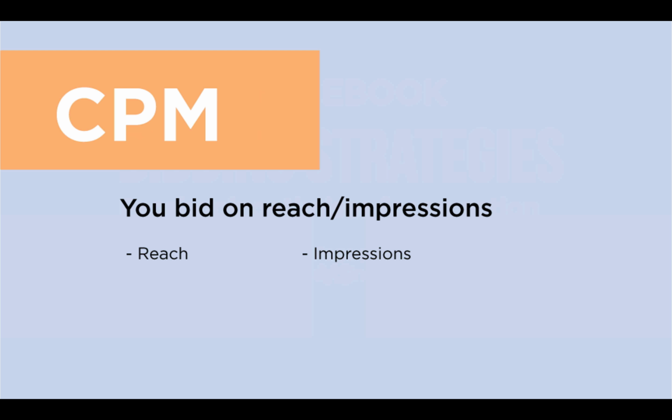On the flip side of this, we have CPM, which means cost per 1,000 impressions. And this is that blanket marketing I was referring to, that display blanket marketing, where you're essentially just bidding on reach or impressions. This strategy is really popular for big brands, and it's also a really good strategy if you're losing in the auction process, so your CPM is going up or your ads are stalling. Essentially what you're telling Facebook is, I want to get the best CPM price, so the cost per 1,000 impressions, and just optimizing for reach and impressions, not necessarily an action.